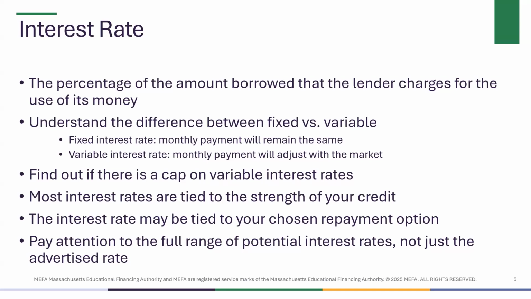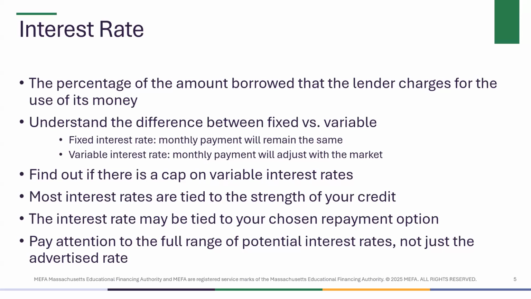on a monthly basis. If you are looking at variable interest rate loans, make sure you understand if there's a cap on that interest rate. So how high can the interest rate go? Different states have different laws about the cap on the interest rate, so that could be dependent on the state that the loan was originated in.